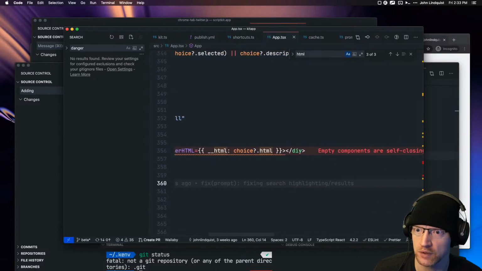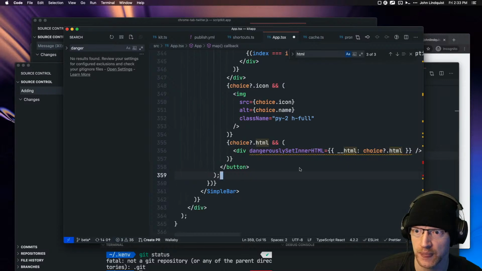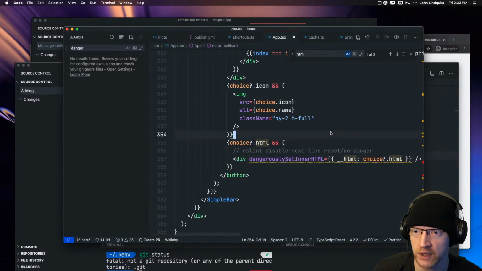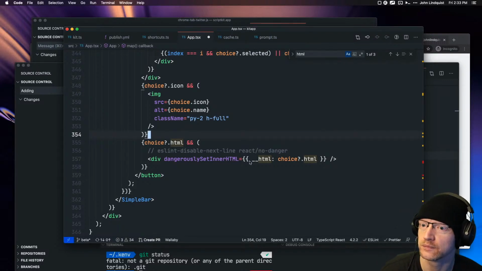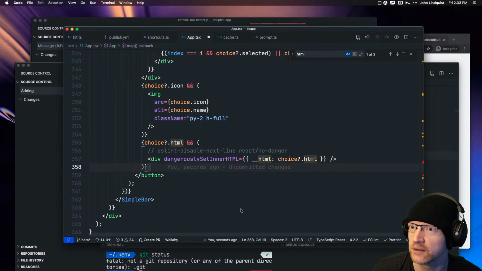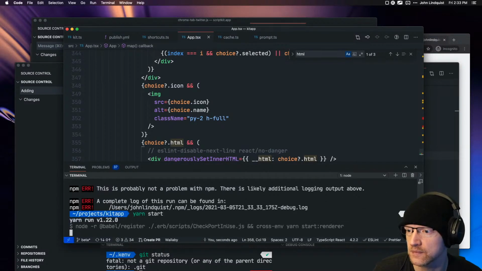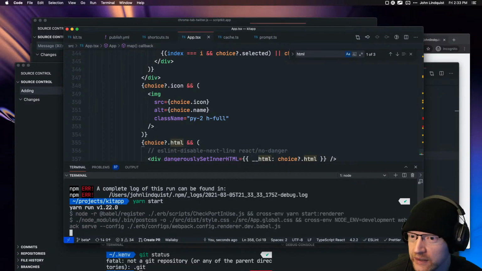Empty components are self-closing. Sure. Go ahead and close that for me. Disable React no danger. Haha. I'm curious what this will look like, because essentially I just want to render a color. But I don't know what other use cases this would have.